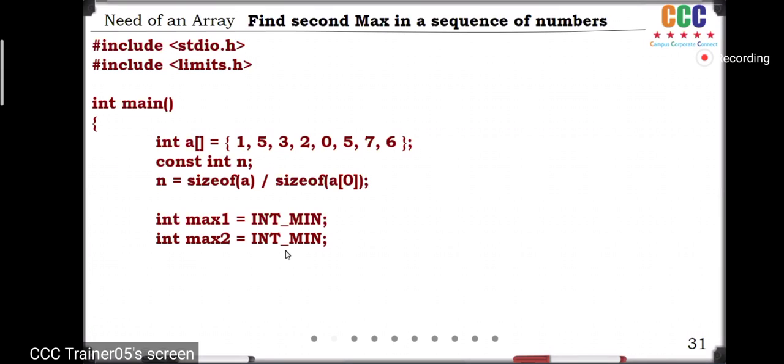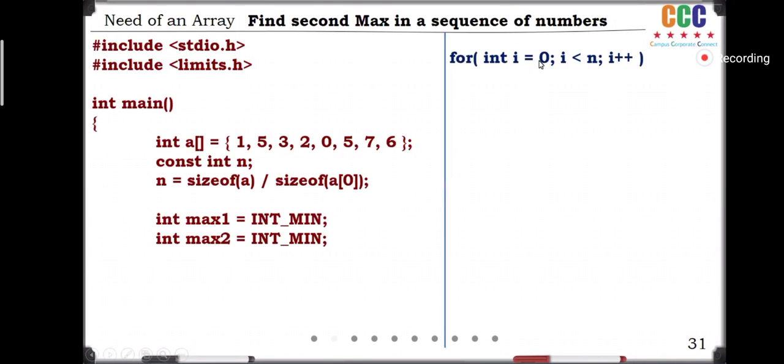So initially I am checking the first two max values because I want to find the second max. So I'm just storing INT_MIN in them. In case I have a negative number that is the minimum limit on this compiler, that value is already there in max1. Done. So what does this ensure? This ensures that whatever value I get now, even 0, will be greater than this anyway. I don't expect INT_MIN very normally. So I just declare them as INT_MIN, and after that, for i equal to 0, i less than n, i plus plus, and a of i is greater than max1.